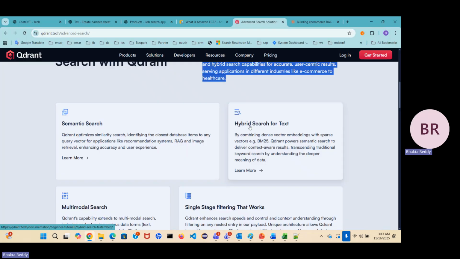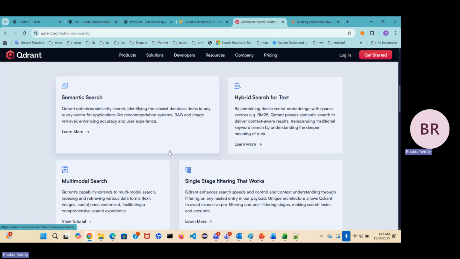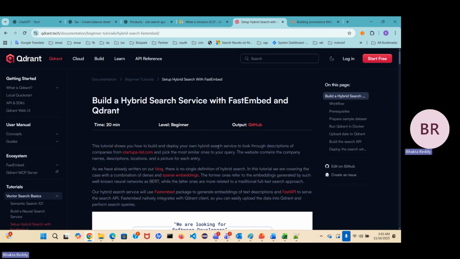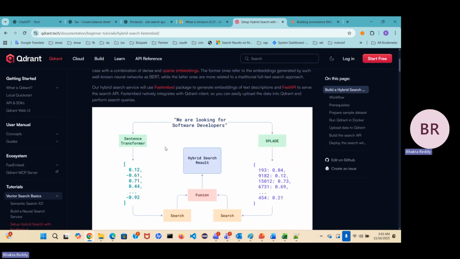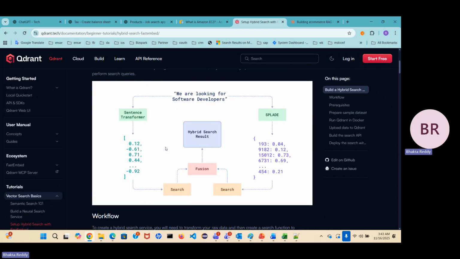Hybrid search for text: by combining dense vector embeddings with sparse vectors, BM25, Qdrant processes semantic search to deliver context-aware results. This is another area where we need to do deep research on how hybrid search applies, looking at software developers.